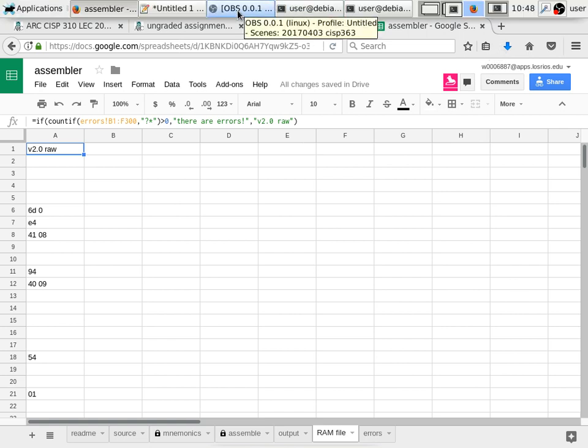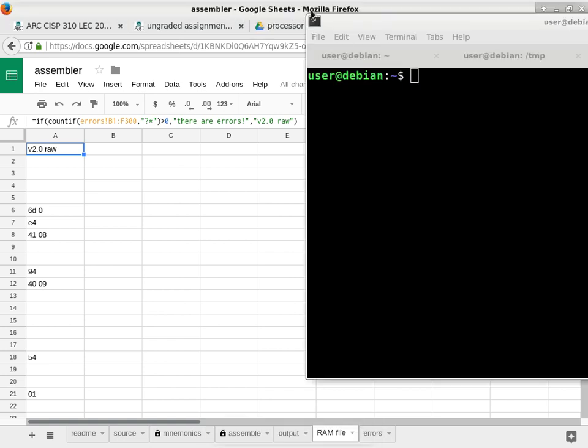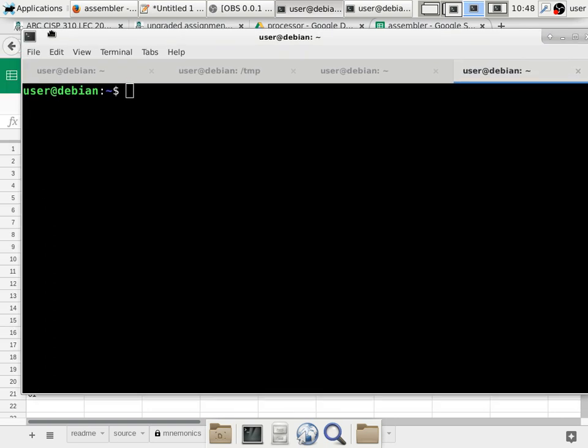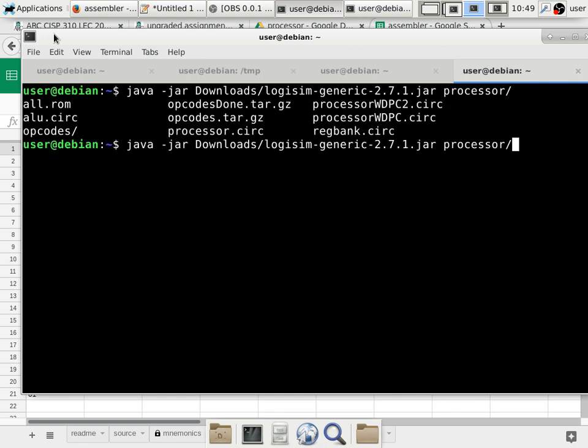Then it's time to start up your simulator. And I'm going to start with the processor as well. So processor wdpc2.circuit.